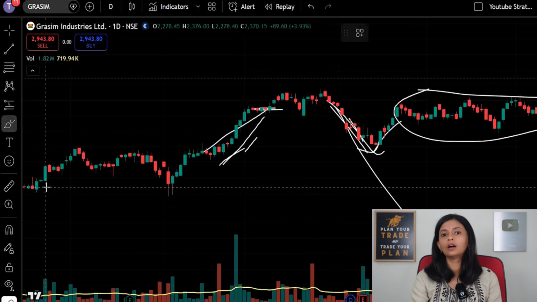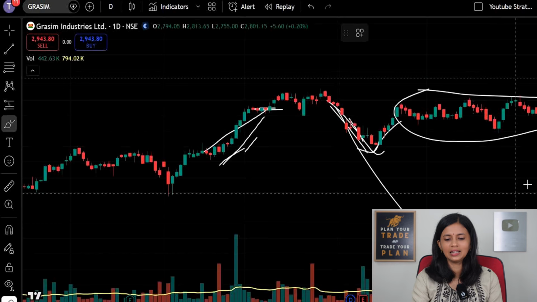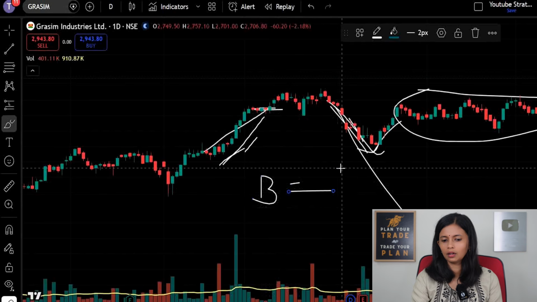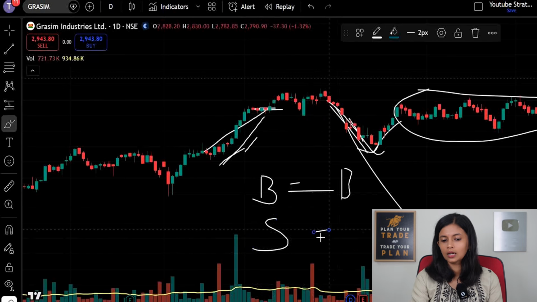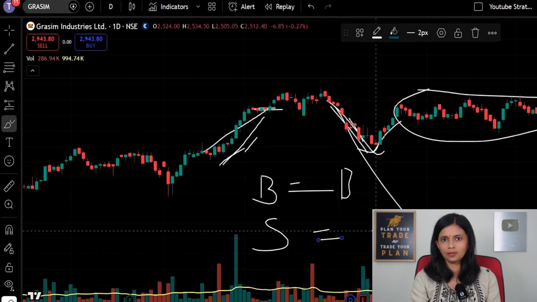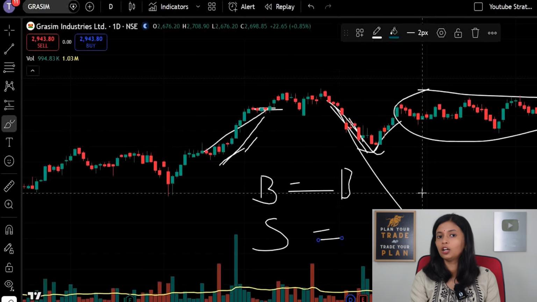Now there is another wrong way of deciding what these volume bars indicate. A buyer will always take the entry when he predicts the stock to be bullish, right? But a seller can sell the shares in two cases. One is if he has already taken a position and now the stock is moving in the upward direction, he is just squaring off his position. Or he can be a seller who is selling at a particular price thinking that the stock value will fall and he can buy at a lower price.